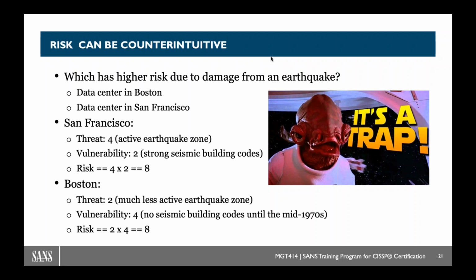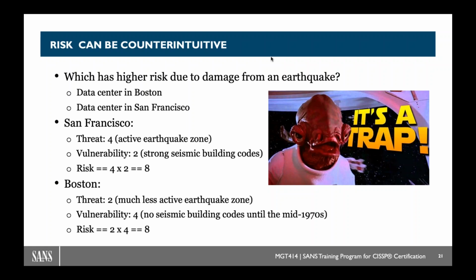I said, yeah, well, you're wrong. I grew up in the city. We get them, but not as common. But there was one in colonial times that if it happened today would flatten the city. Boston had no seismic codes until 1975. Yes, I've done the research on this because I had data centers in Boston, right? So what's a higher risk? Damage to a building in San Francisco versus Boston, it's a trap.